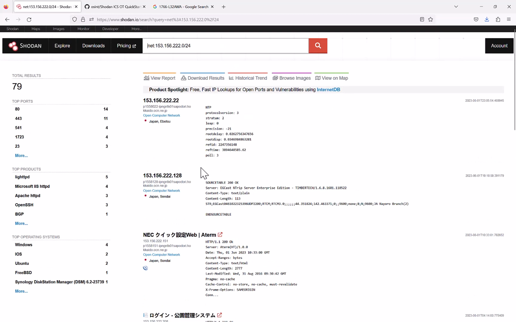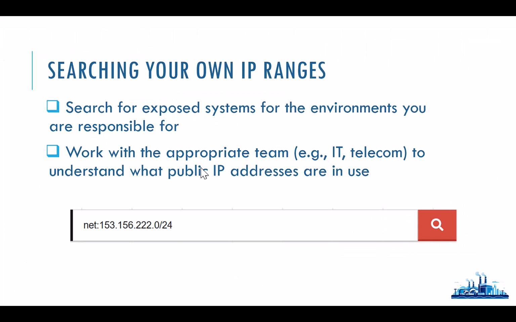So that's a great thing to do when doing a search against your own range or against your client's if you're doing a pen test. But anyways, I just wanted to wrap up with that, and you could use that to potentially find, if you worked in a control system environment like a power plant or one of those water treatment facilities that we were talking about, you can work with your network services team with IT or telecom to ask them, hey, what public IP ranges do we have? Hopefully they have a complete list, but you can take that list and go to Shodan and run a search and see what services are exposed.